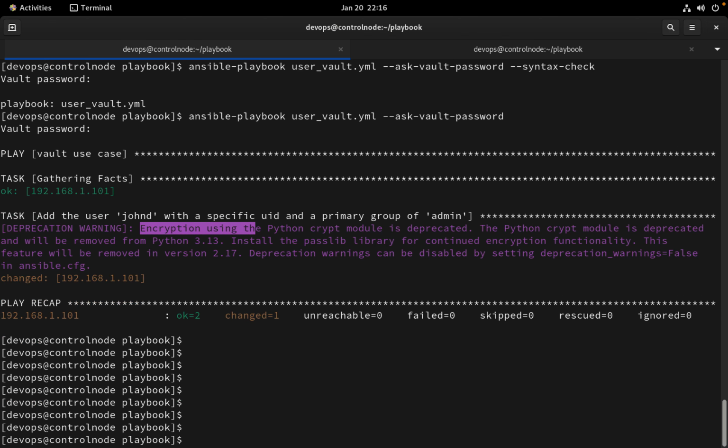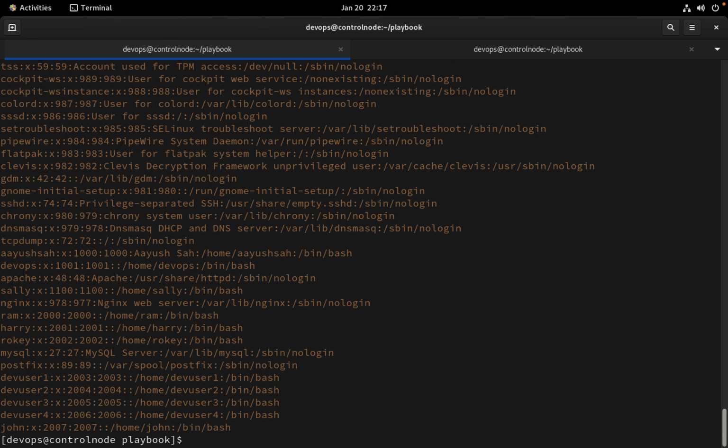Now to check whether that user is created there or not, I run ansible dev -m command -a for argument cat /etc/passwd. Hit enter. Okay, if you see here, user john is created.